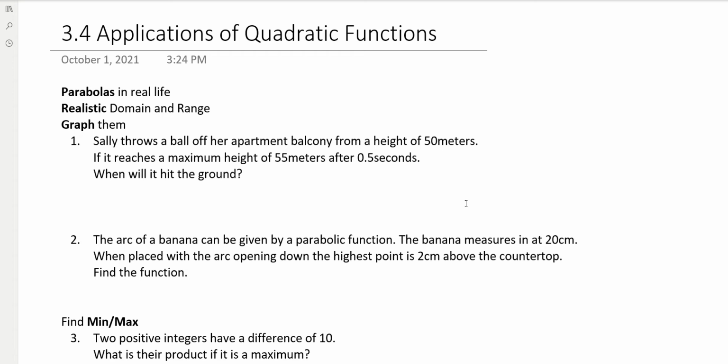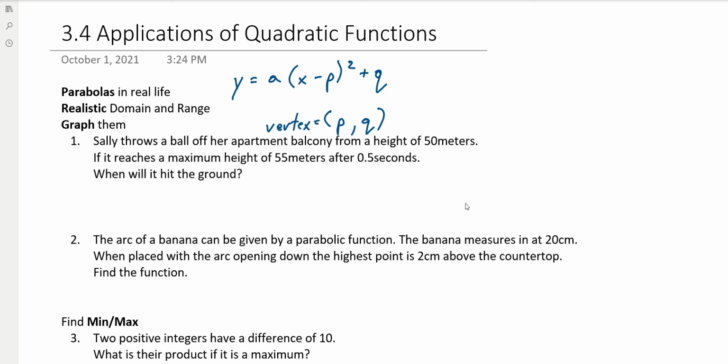So basically, we need to think about a few things here. I might have to put some spaces in here to give some room. But basically, we need to think about our vertex form. So we go like this, plus q. And so what we need to know is, first of all, we need to know our p and our q, which are our vertex.